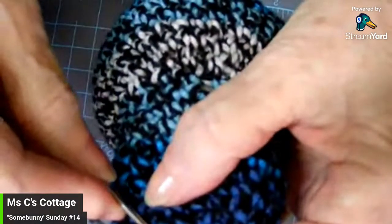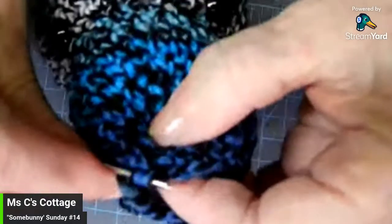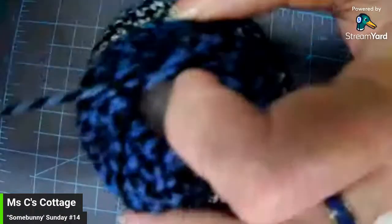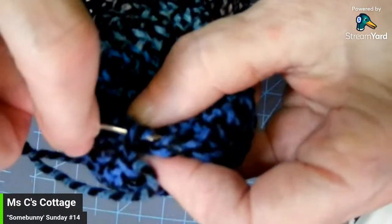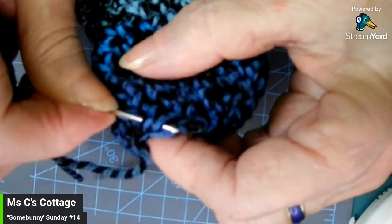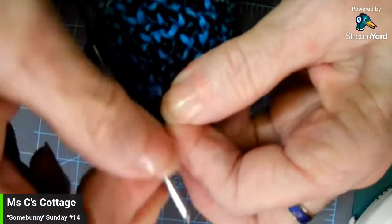And I'm going to pick up the front loop only, and the front loop only, and the front loop of all of the stitches around. Three is about as many as I can get. One, two, three. One, two. And we'll go into this one, which is the third one.